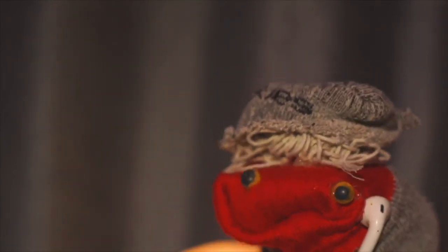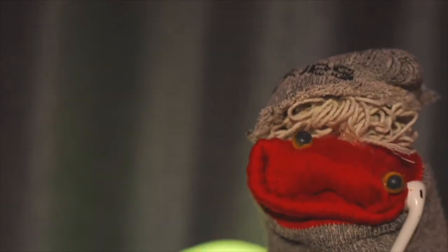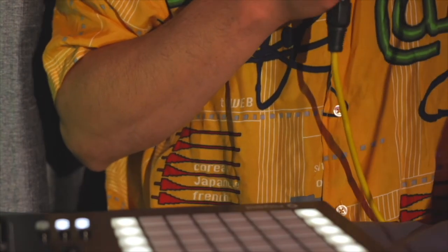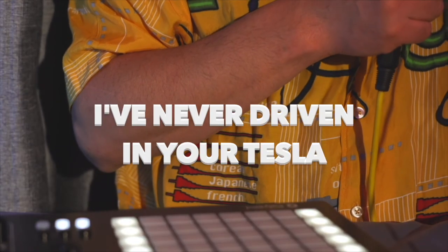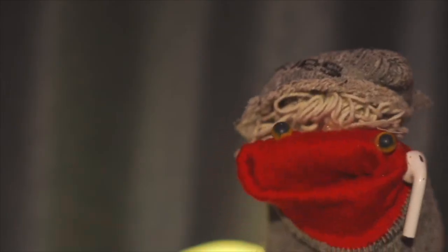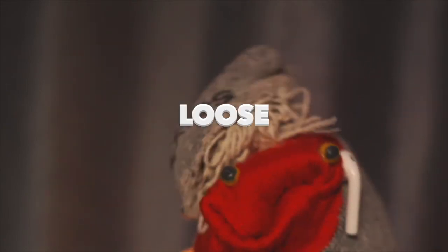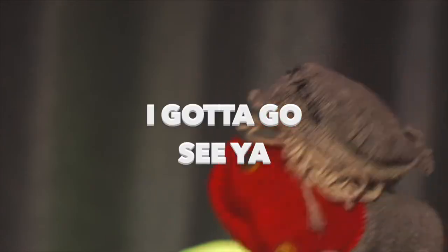I've heard of something happening before with a free scarf from ADE. A sandwich that got all moldy and some batteries that started leaking. I wonder what would happen if they fused into each other after all these years. Did I leave it in your Tesla? No, it's not my Tesla. I've never driven your Tesla, but is there any chance that I left it? I think I'm just asking, can you give me a ride in your Tesla one day? My seats are kind of loose. I think the seat might be too loose for you. I gotta go. See ya.